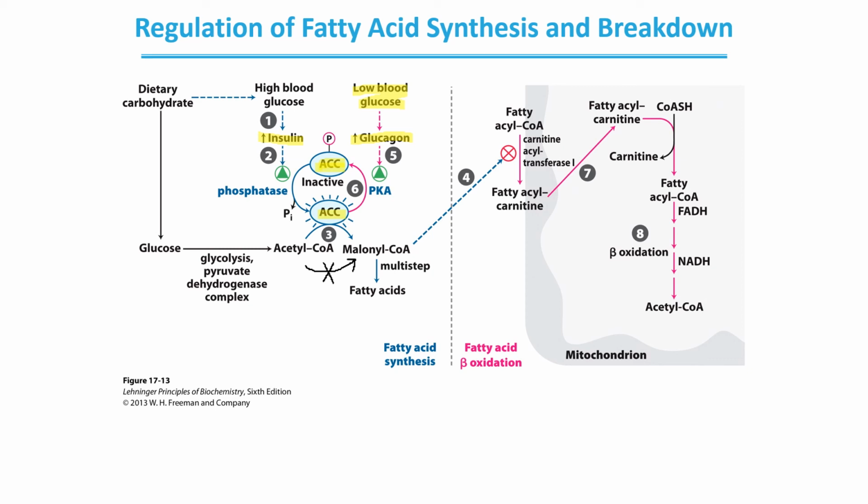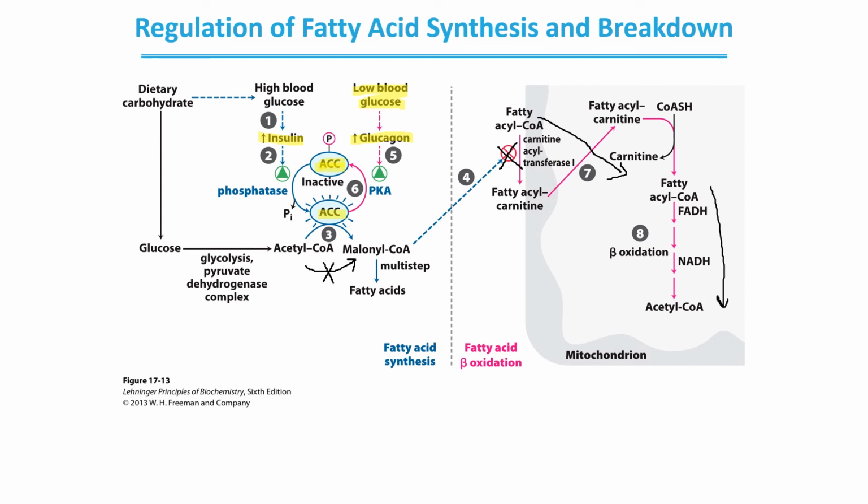And when this reaction does not happen, the malonyl-CoA cannot stop this CAT1 enzyme, because only when it is there will it go over to the mitochondria and stop the CAT1 enzyme. And when it cannot stop it, the fatty acyl CoA goes into the mitochondria and is beta oxidized, and we get more energy from these acetyl-CoA molecules.